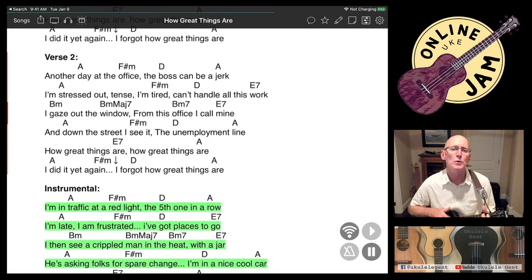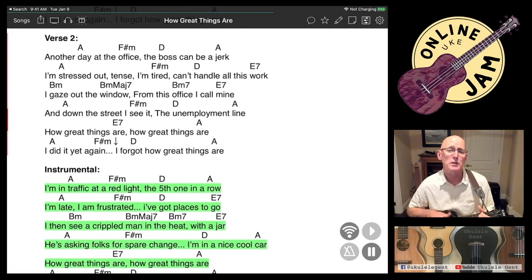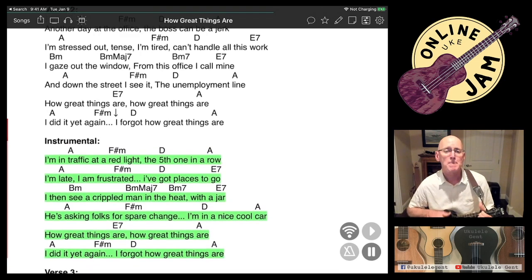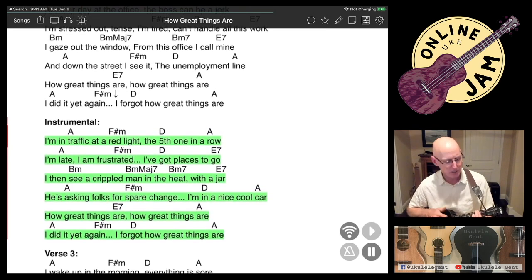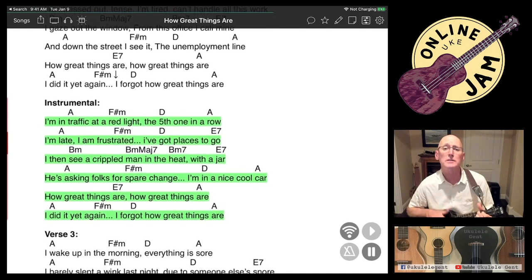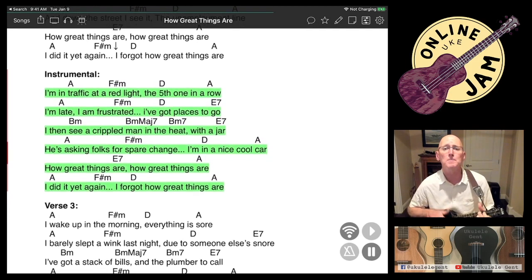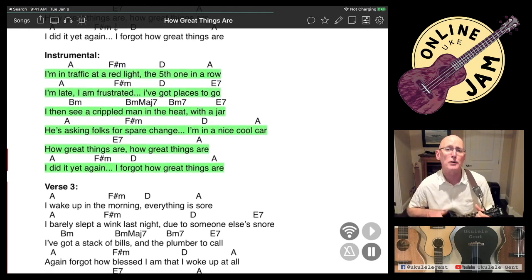Verse 2. Another day at the office. The boss can be a jerk. I'm stressed out, tense, I'm tired. Can't handle all this work. I gaze out of this window from this office I call mine. And down the street I see it, the unemployment line. How great things are. How great things are. I did it yet again. I forgot how great things are.